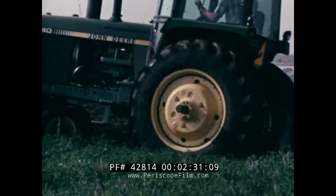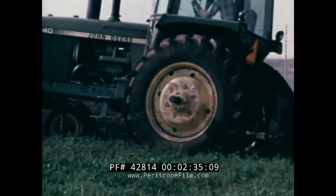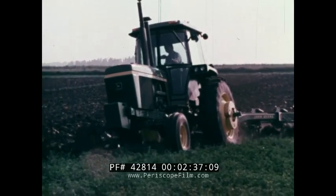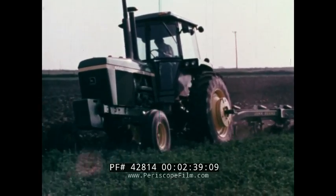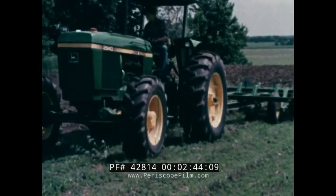On the other hand, too much slippage slows you down, costing you time, tire wear, and fuel — fuel you would save by weighting your tractor correctly. So how much slippage do you need? On two-wheel drive tractors, ten to fifteen percent is right. If you have a four-wheel drive or a tractor with mechanical front wheel drive, look for eight to ten percent slippage.